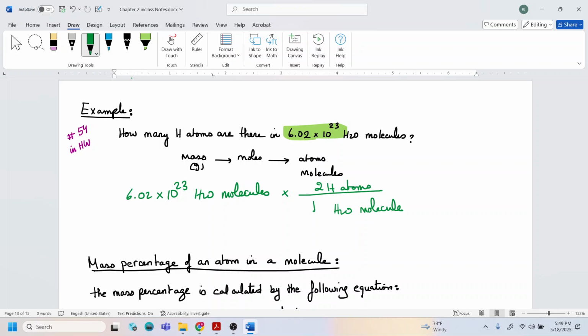So you can build the relationship as you want, as long as you understand what you need and what the molecule contains. The molecule is always related to its individual atoms; it's the sum of its individual atoms. So one molecule of water has two hydrogen atoms, and I can also build the same relationship with one molecule of water having one oxygen atom. It really depends on what they are asking me. Okay. Here you go. I am going to take out the water molecule, and I'm going to be left with the hydrogen atoms. So you can go ahead and calculate your answer with this.